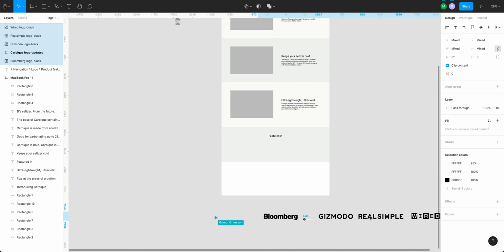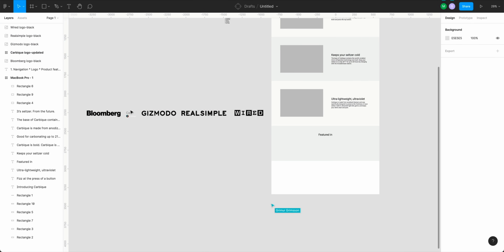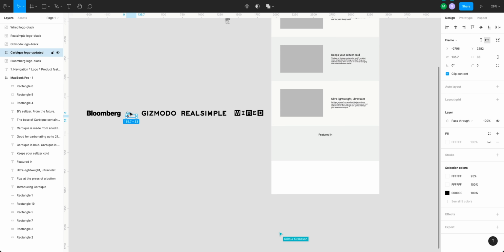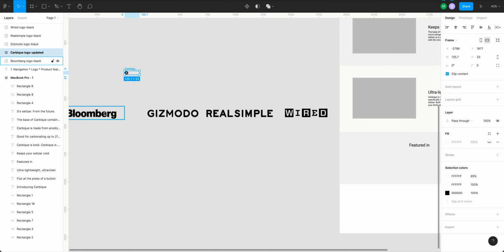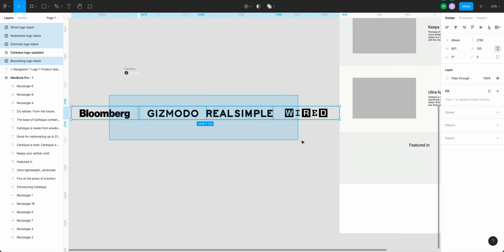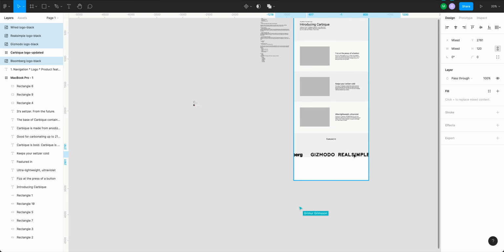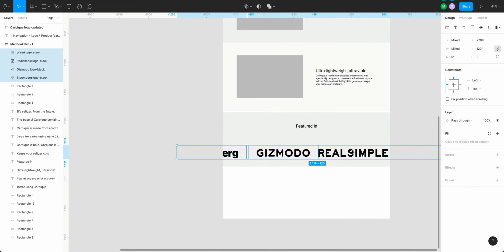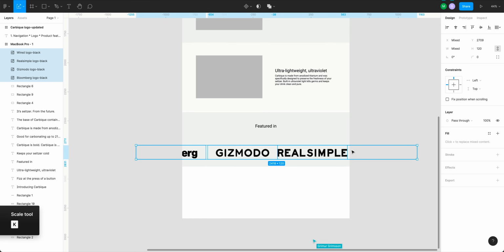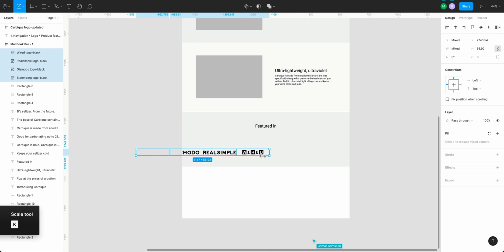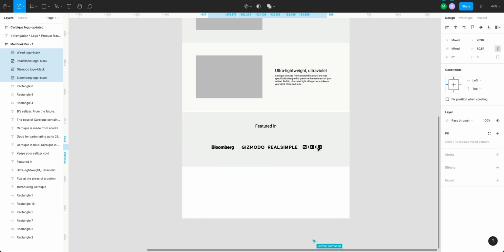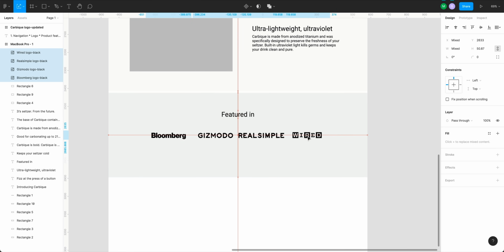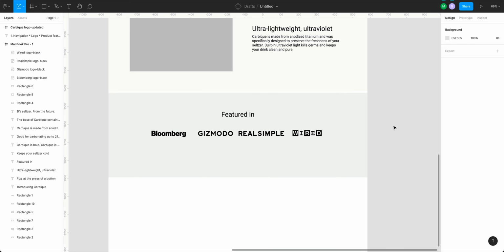Let's drag that out just so we have a reference here. And we're not going to use the Carbeek logo for right now, so let's kind of drag that out of the way. And we have these remaining ones. Let's select all of them and drag them into the frame. And we'll use scale, this time with the keyboard shortcut K, and we can just drag with all 4 of them selected to resize. This is looking really good. It's great for a low fidelity mockup.